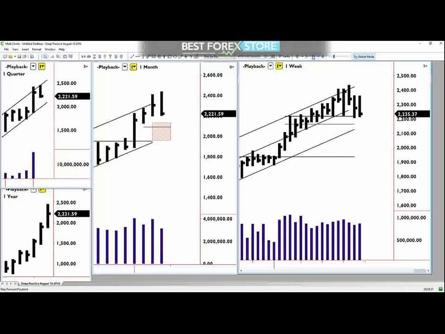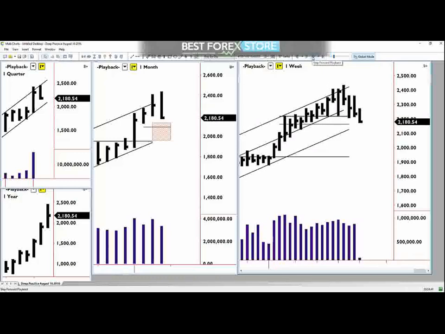Now we approach it again, right? So the question is, is it going to break this little area here, maybe go underneath of it a little bit and spring off of it? We don't know, but look at the monthly. The monthly's not looking good, and the quarterly is also starting to pull back in here. So we want to be a little bit careful with this. And it does go underneath. I'll just extend this. No, can't do that.